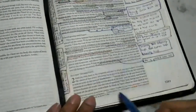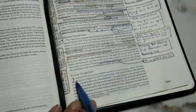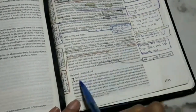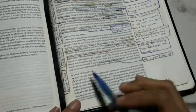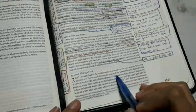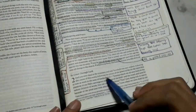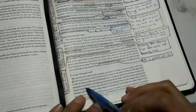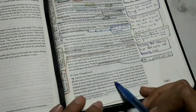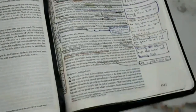So they're titling this portion By Grace Through Faith. So starting off at verse 1, chapter 2. And you were dead in the trespasses and sins in which you once walked, following the course of this world, following the prince of the power of the air, the spirit that is now at work in the sons of disobedience, among whom we all once lived in the passions of our flesh, carrying out the desires of the body and the mind, and were by nature children of wrath like the rest of mankind.